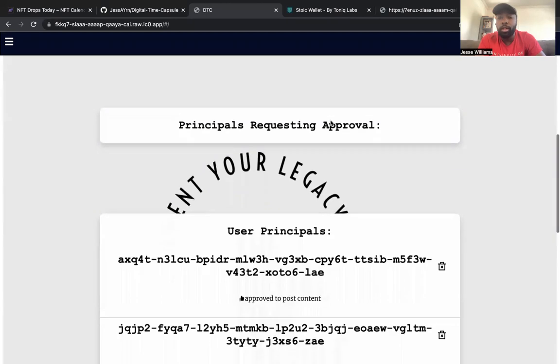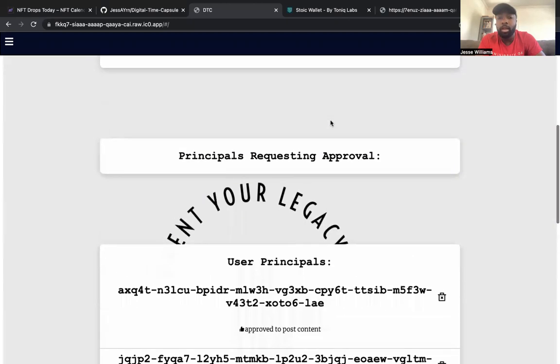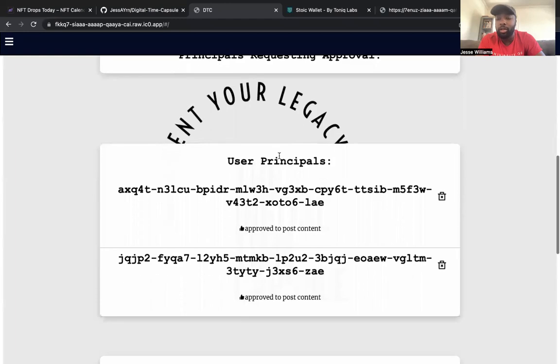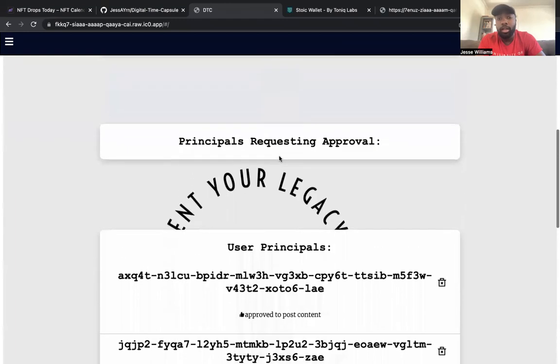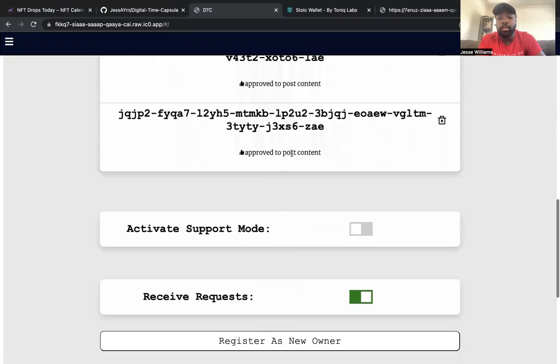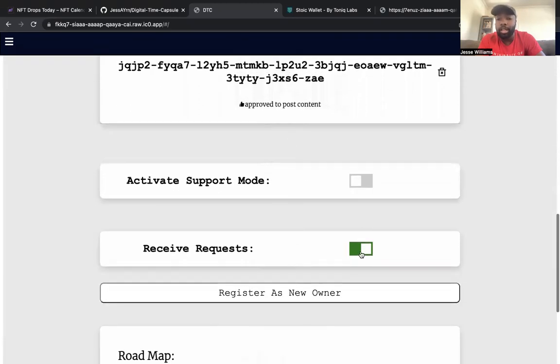You don't want some spam bot to request approval from a million principals, and now you've got to manage that from your dashboard. You don't want that to be a possibility. And so that's the reason for having this switch that allows you to receive requests or not.